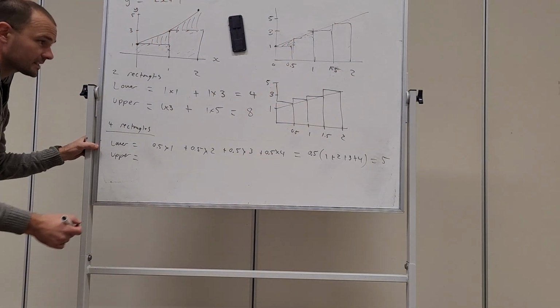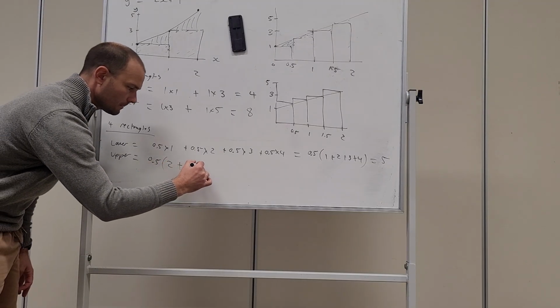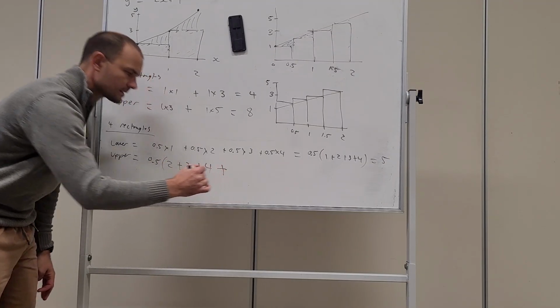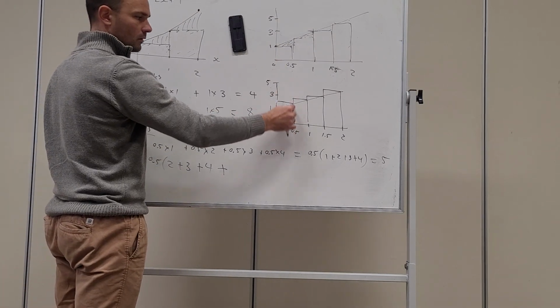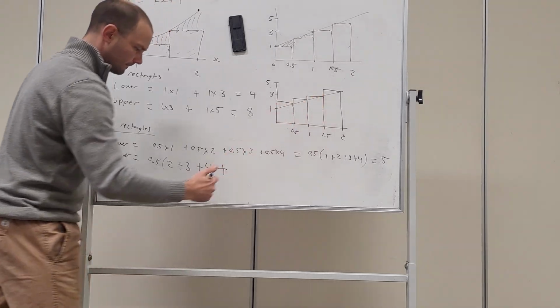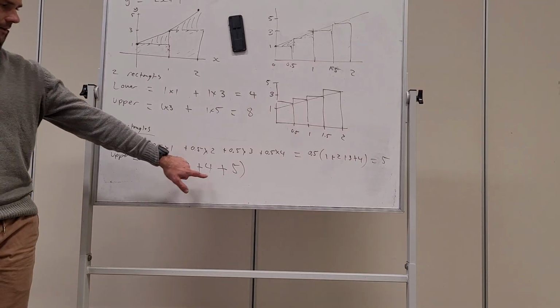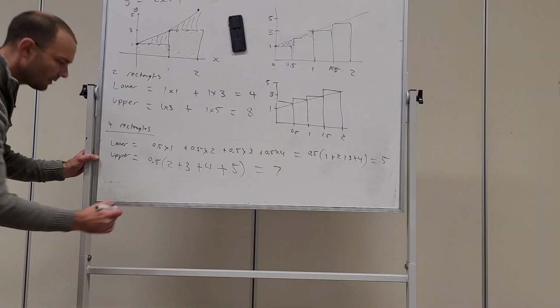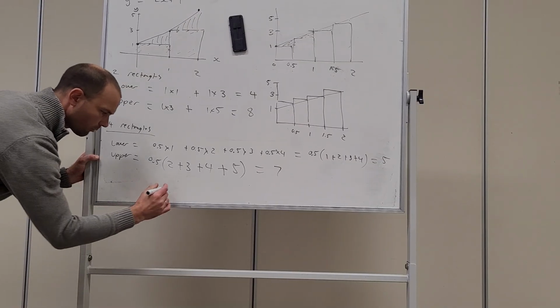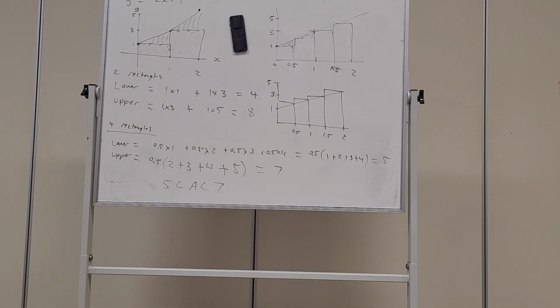Okay, so for our upper estimate, it's going to be 0.5 multiplied by 2 plus 3 plus 4 plus, okay, so the height here, 2, 3, 4 plus 5. Okay, so that takes us to what? 5, 9, 14. Half of 14 is 7. So now we can see, using more rectangles, the region over which our area lies. The constraint is between 5 and 7.